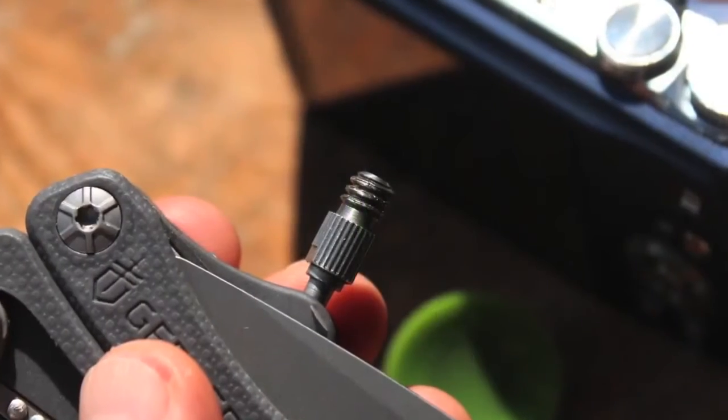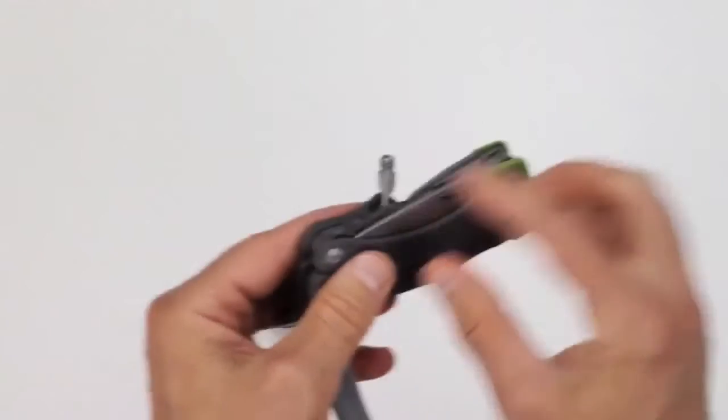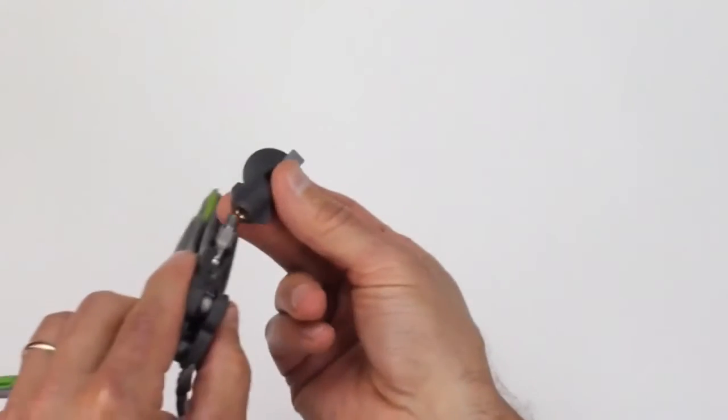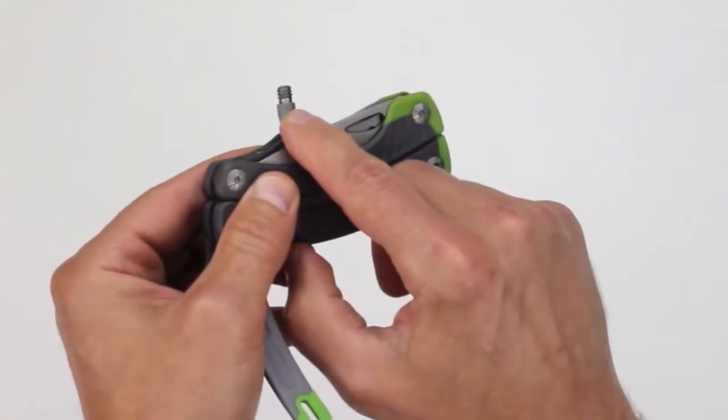Here's the second mounting solution. If your phone or camera has a 1/4 inch by 20 tripod mount, you can easily unscrew the suction cup mount to reveal a 1/4 inch 20 mounting screw. This mount is rated up to 12 ounces or 340 grams.